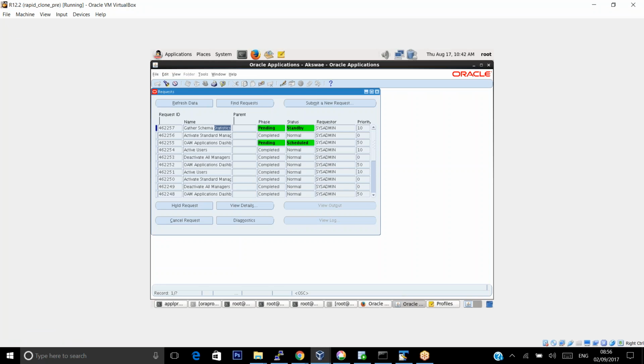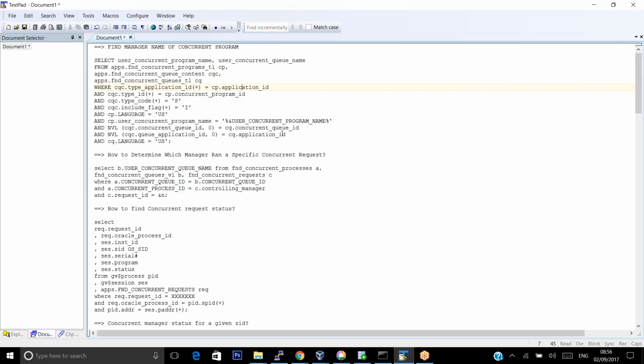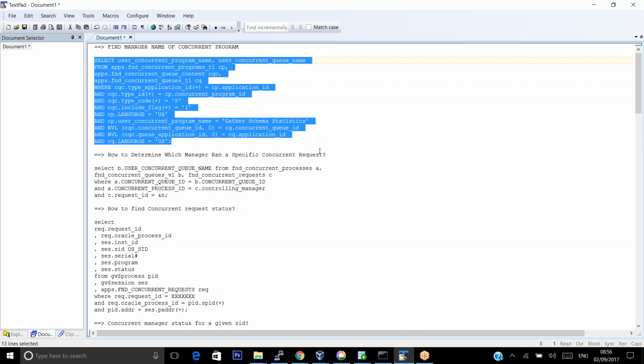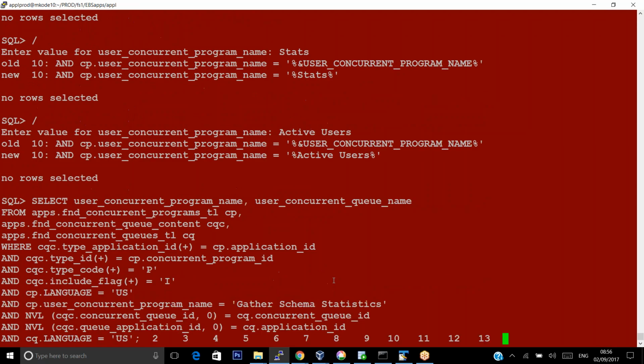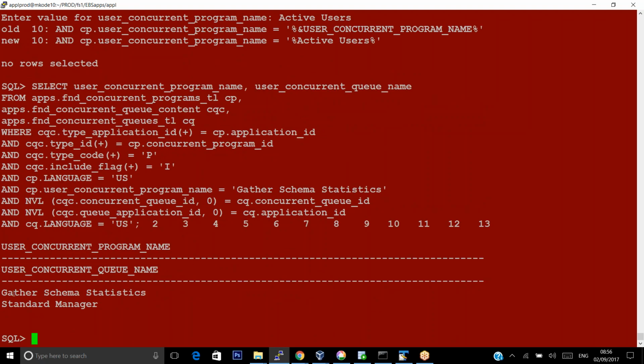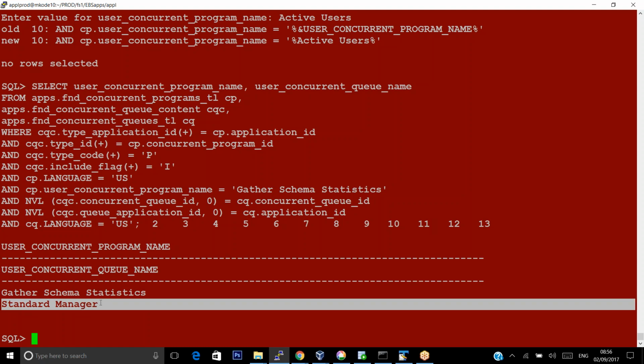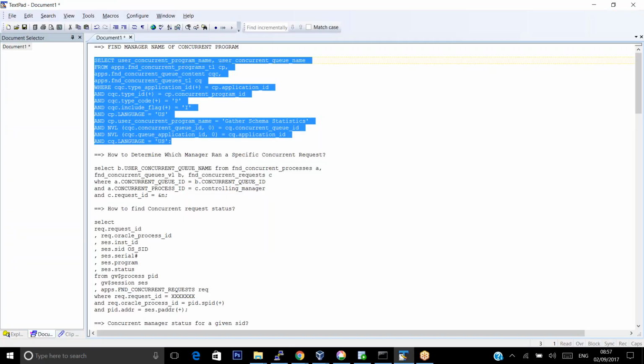Gather schema statistics, that's fine. Again, standard manager is the owner. So we need to check whether the standard manager is up and running or not.